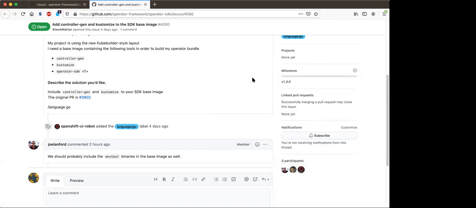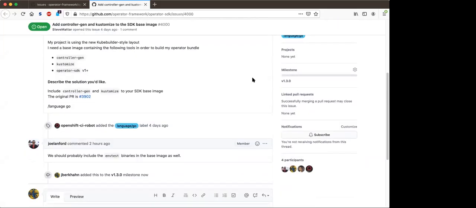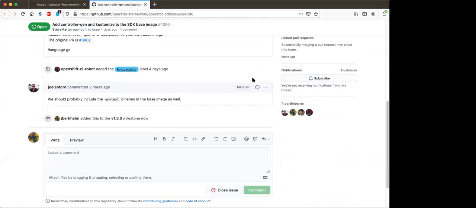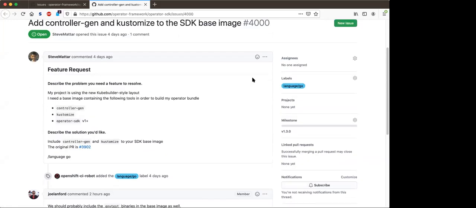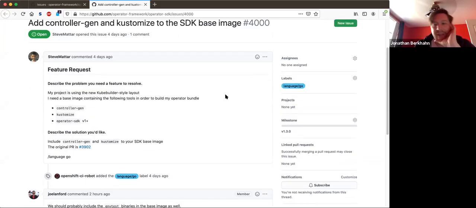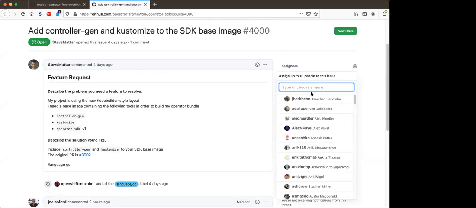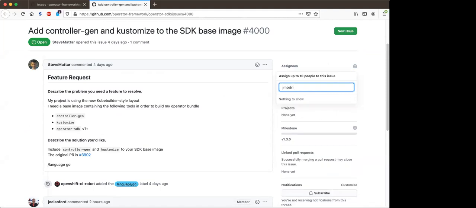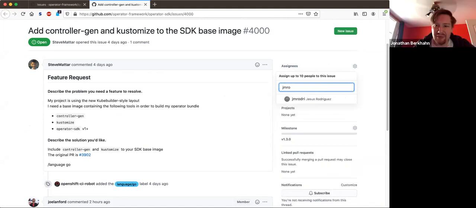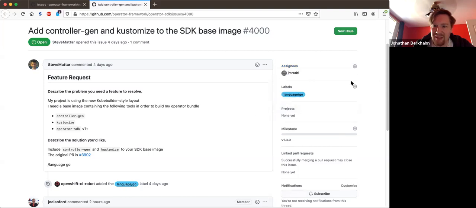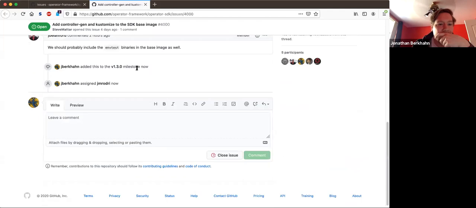We want to go ahead and assign this to you. Okay. Anything else on this one? Can you assign it to J.M. Rodri? There you go. I never remember how to spell your name, because I'm like, I don't know anybody named Rodri. Anything else on this?